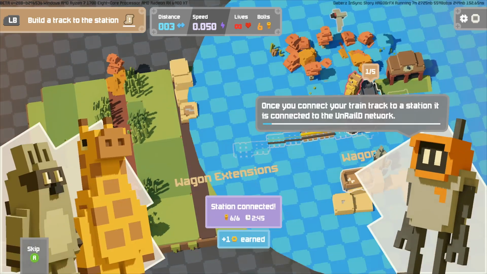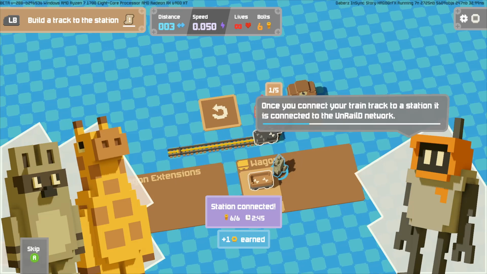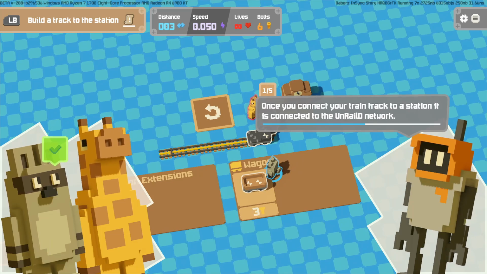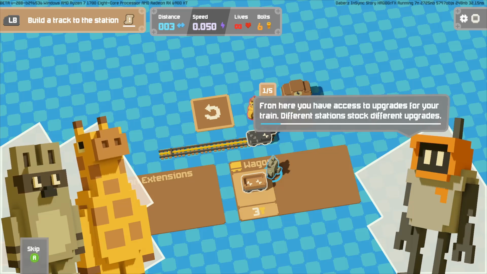And that's our problem because? Once you connect the track to the station, it's connected to the Unrailed network. Mike, press the button. God damn it. Am I going to have to be yelling at you every minute that we do it?